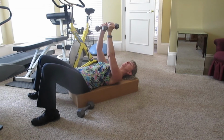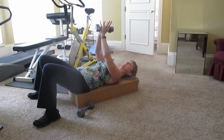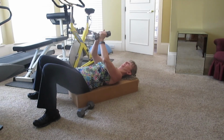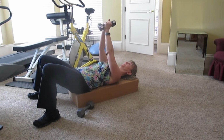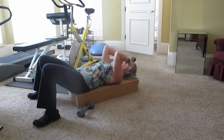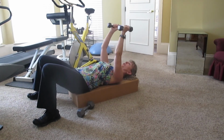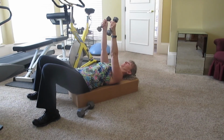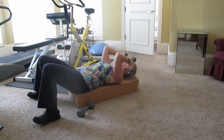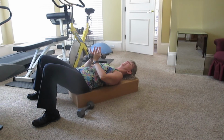Bring those weights together, bring them down to your belly button. Down two, up, squeeze your triceps here. Down, up and squeeze. Good, let's do four more. Here we go, here's four. Down two, up two, seven more.